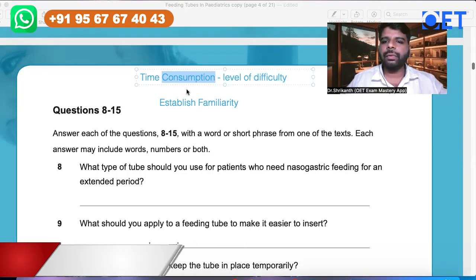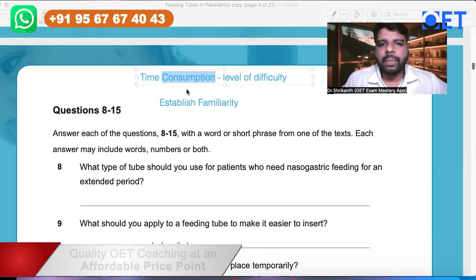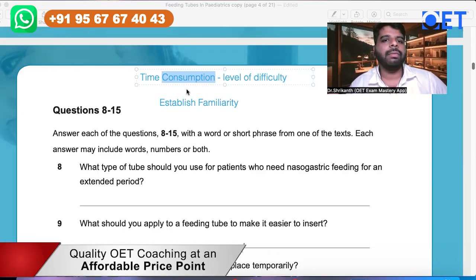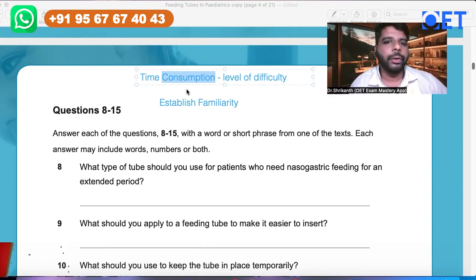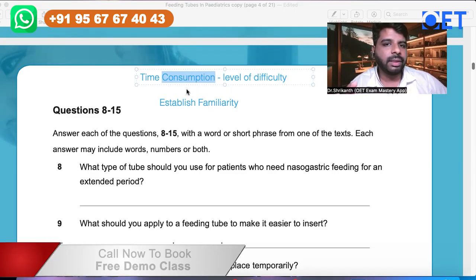Right. So if I give you the toughest reading part A question paper, but I'm giving you 5 hours, obviously every one of you will get 20 out of 20, right? But if I'm giving you the toughest question paper, but only 15 minutes, obviously you will be struggling because why? You haven't perfected the time management skill. Right. So what should you do?